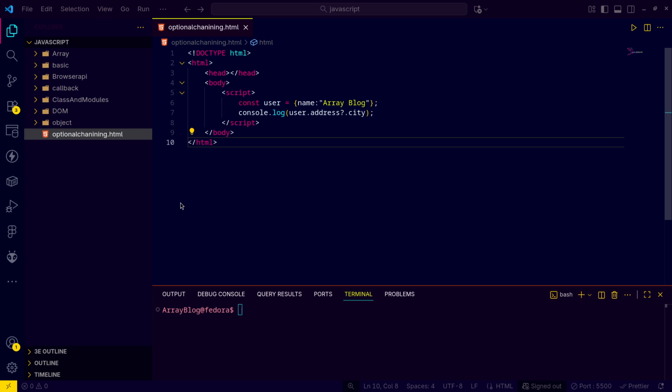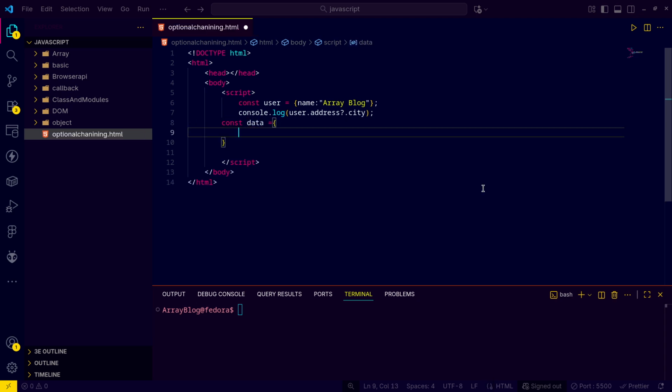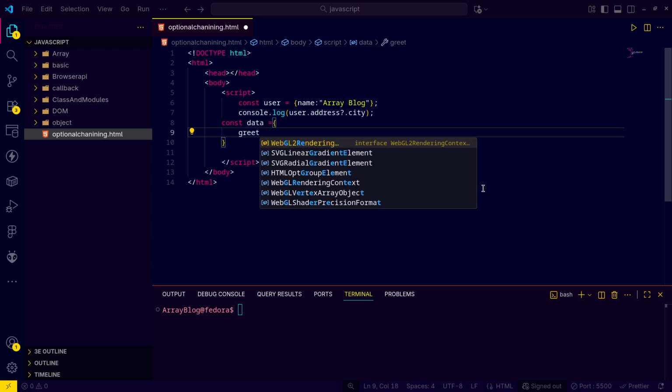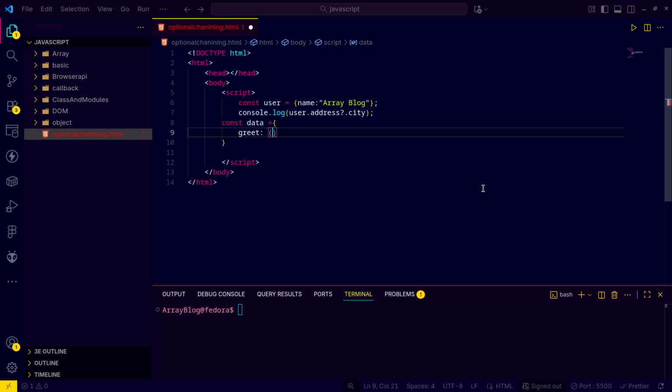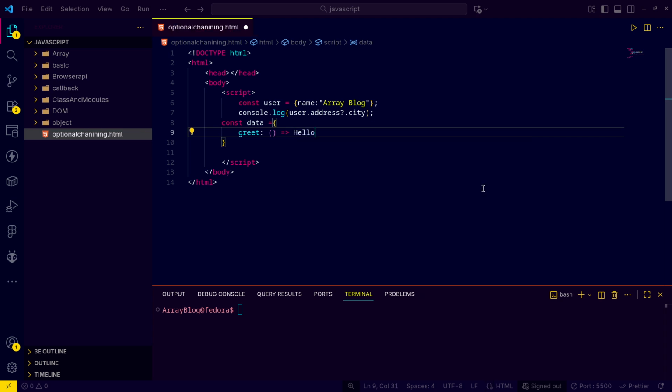Now let's understand optional chaining with a function. We'll create a constant, data, equals a function, and we'll say hello. Let's close this.